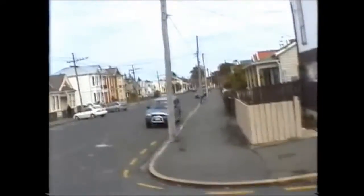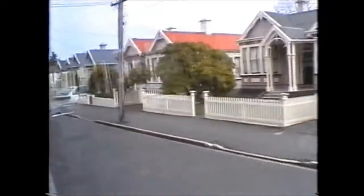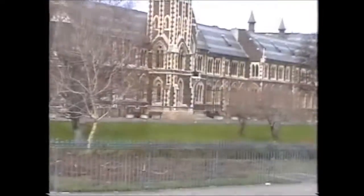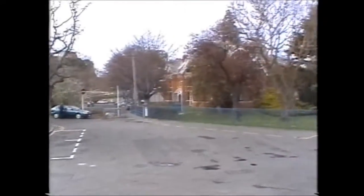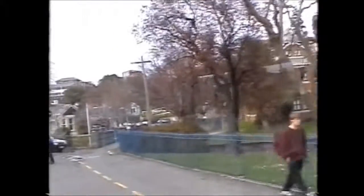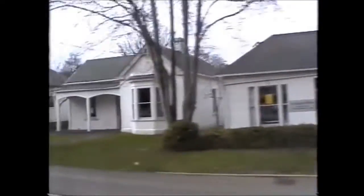And down to the right here, they've got the university, so everything was in walking distance. In 1966, when they remodeled the interior, it became the main administration block for the university. And between us and that are the waters of the Leith, which we talked about before, run from Leith Valley down to the harbour. University. It will eventually be bulldozed down and new buildings put up in their place.